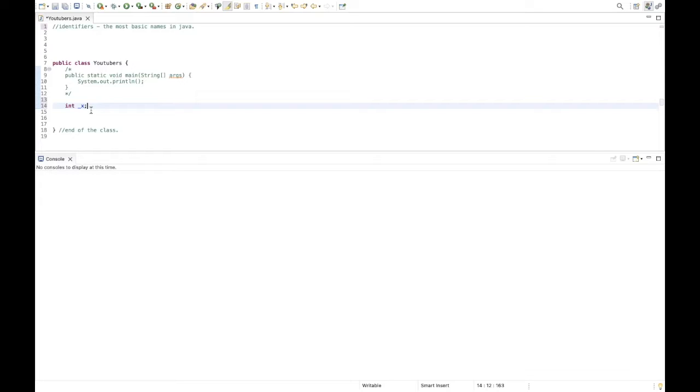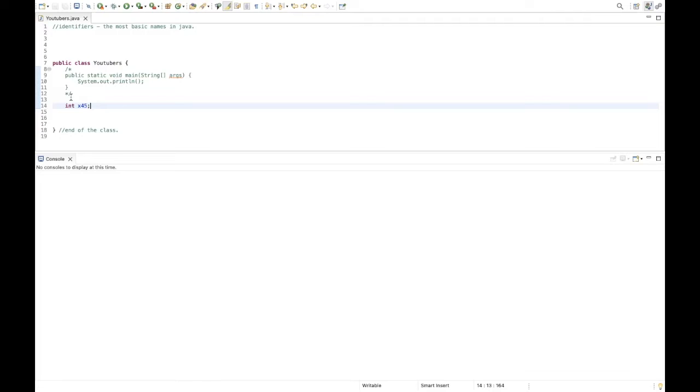And let's have X45, for example, and this is actually correct. Again, this semicolon is a syntactic symbol, so we need to put it to separate this line of code from the rest of the other code. So this is how you name things in Java.